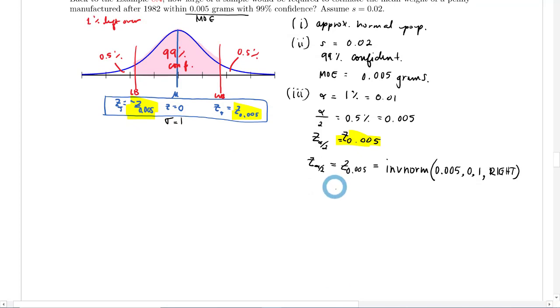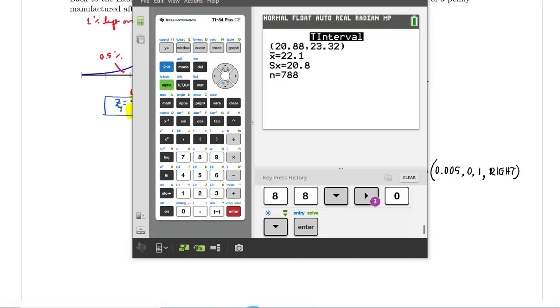So this is why we emphasize this z sub alpha, t sub alpha area in the tail, because we knew we were going to need it now. It's really just area in the right tail. However you want to look at it, mathematically or by a picture, all you're doing is finding a z-score for an area 0.005 in the right tail. That's it. You would put it in the calculator under inv norm.